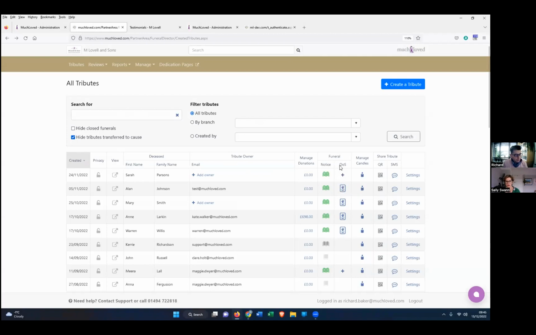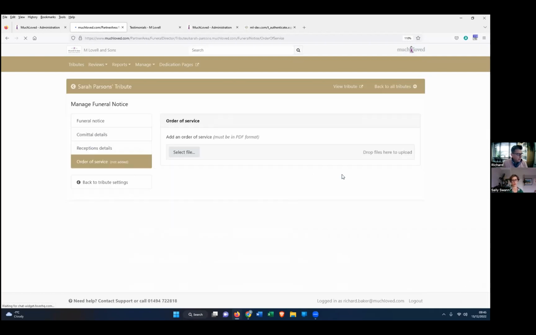In this column here, the order of service, just click on the plus, and you can select that file, which must be a PDF, and upload it, and that will then be accessible on the tribute page. We feel it's an important part of the funeral service. It's a memorial document, so it lives within the tribute.